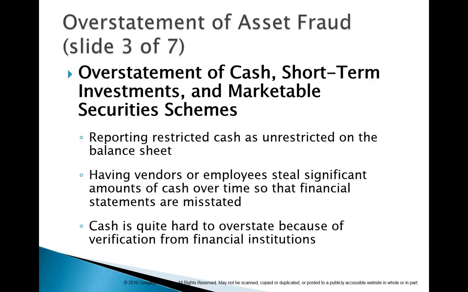when the auditors sent confirmations to the bank, they sent fake confirmations back to confirm that cash balance that didn't actually exist. So they actually were able to fool their auditors into thinking they got confirmations from the bank about their cash balances, but in fact the confirmations came directly from the company.